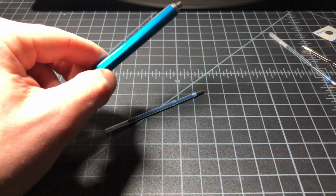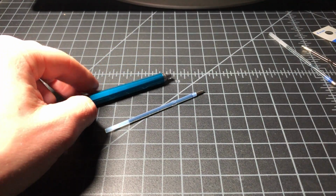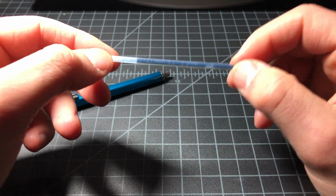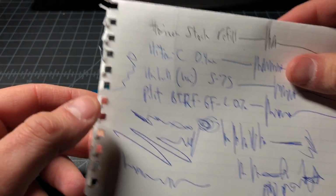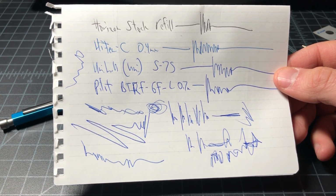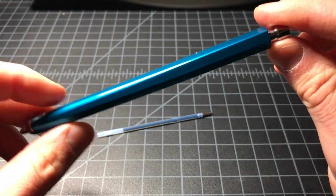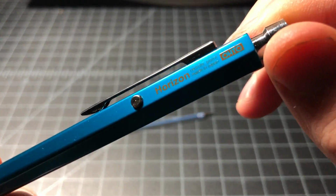Between the two, I'm probably going to take the Pilot, but if that rattling absolutely kills you, then you have the Uniball, and that is the S-7S. And there's one last time with that, and you could just pause and zoom in if you want to get a better look. So that's it, the best possible refill for the popular and highly rated Ohto Horizon.